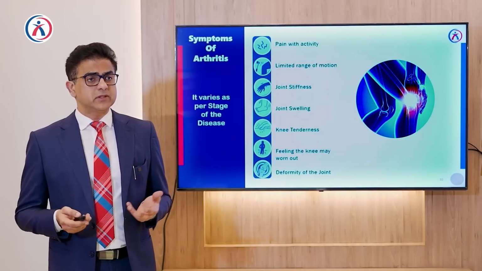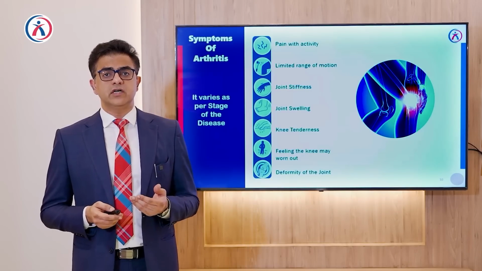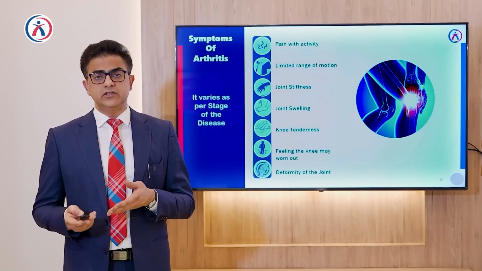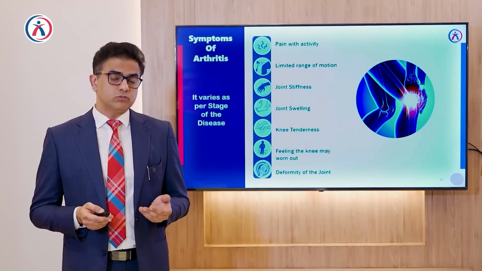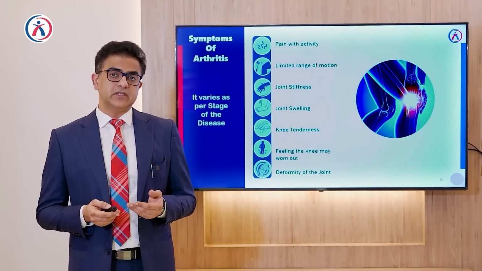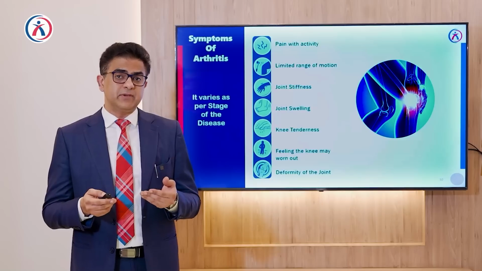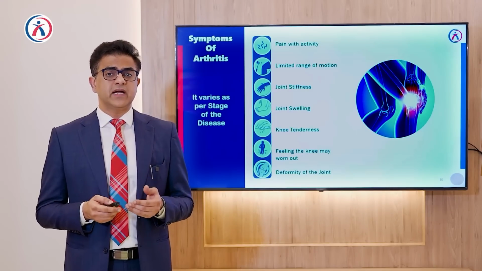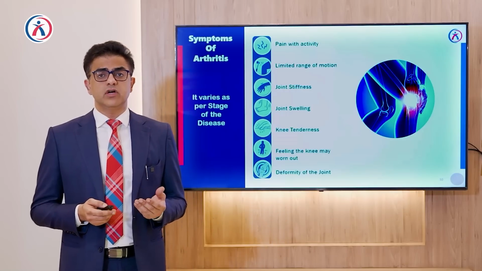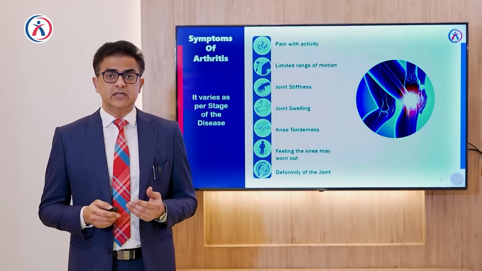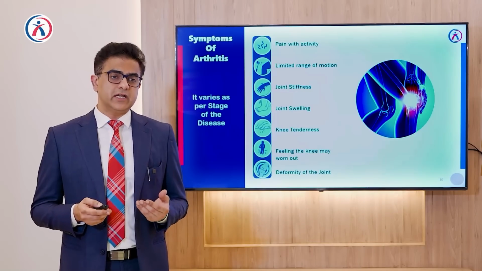Now, what are the various symptoms of knee arthritis or any arthritis per se? Most of the time, patients would start complaining of pain with all kinds of daily activities, and few patients will also report limitation of the range of motion. Many patients will come with joint stiffness and joint swellings, and when they examine or touch the knee, they always find a lot of tender points or pain points across the joint. And many patients suffering from moderate to severe arthritis will also complain of buckling or loss of balance while they are walking, especially on uneven surfaces.